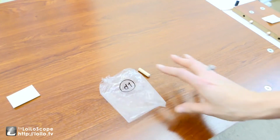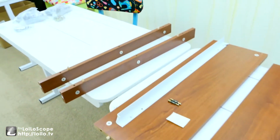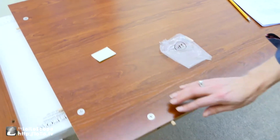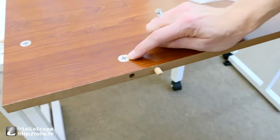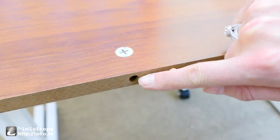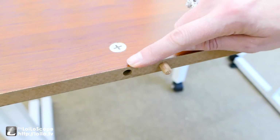So on your panels D, Z, X, Y, O1, and O2, this is where you're going to put your wood dowels. The other thing that you want to look at is the placement of the wood dowel. There is going to be a cam here, and in front of the cam is a hole. You will not put the wood dowel there, you'll put it next to it. So do not put it in the hole wherever there is a cam.